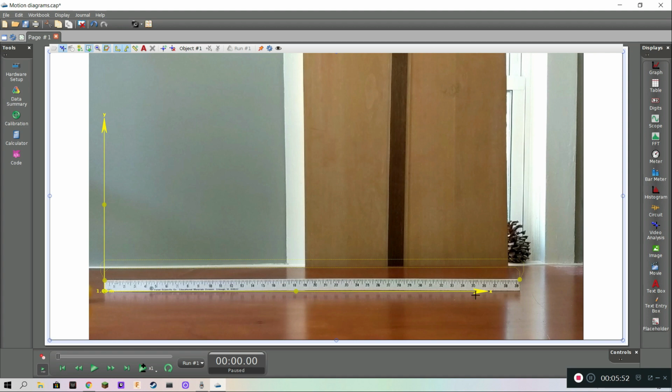So you can see that my meter stick is not completely horizontal. That's okay. It's good enough for today. So now I need my ball. Again, I have my controls down here, the VCR. This will run the movie, but I just want to advance it a couple frames. I can't do anything there because the calibration tool is in the way, but I can go here. So we want to use this one up here called Create Tracked Object.